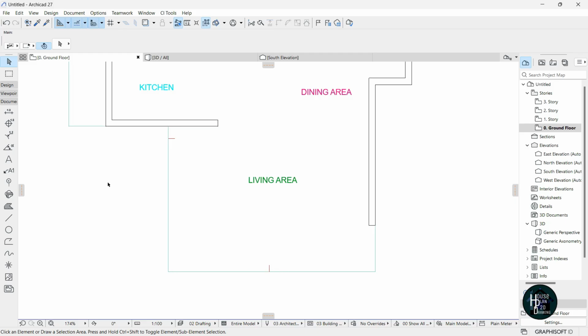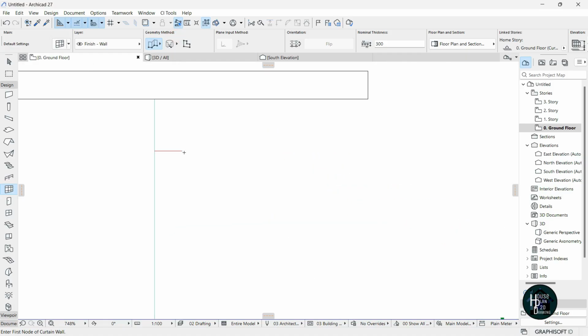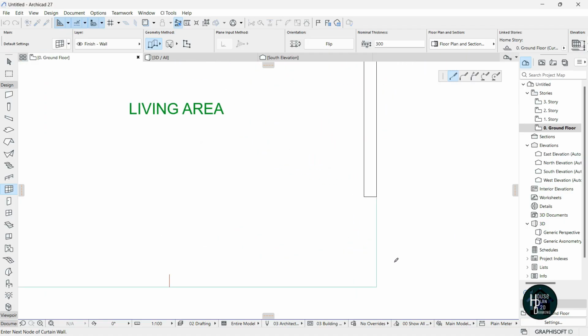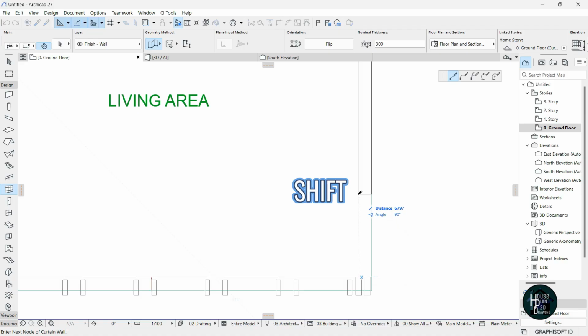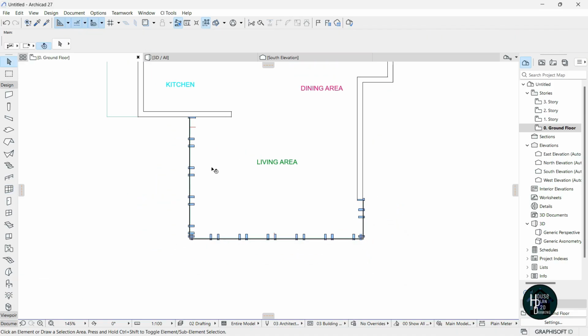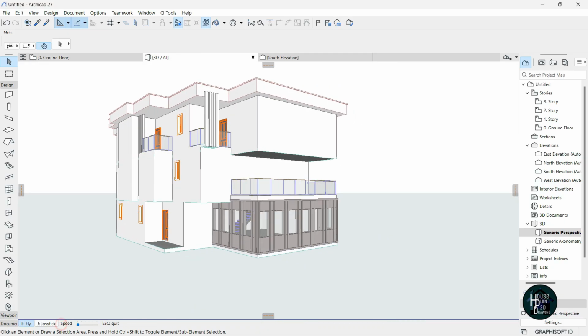Okay, go to your design now, come to the curtain wall, click on it, hold down this and change it to be chained. Now put the cursor here again, allow it to load up. Now move it closer here, click this, stretch it like this. Make sure you hold down shift on your keyboard and select this side. Hold on shift and select this side, then double click. Once you do that, go to your 3D view, and you're going to have the curtain wall being shown like this.